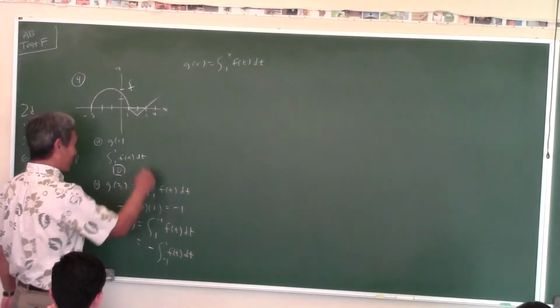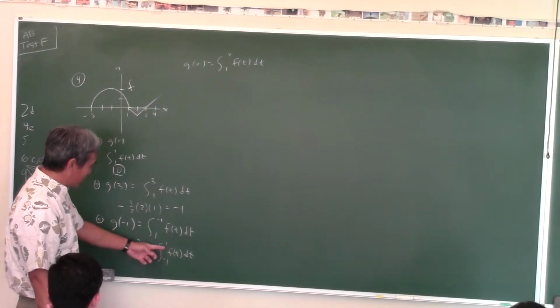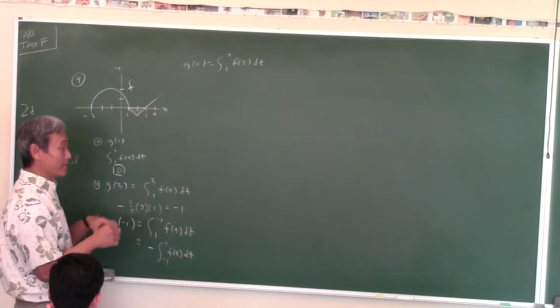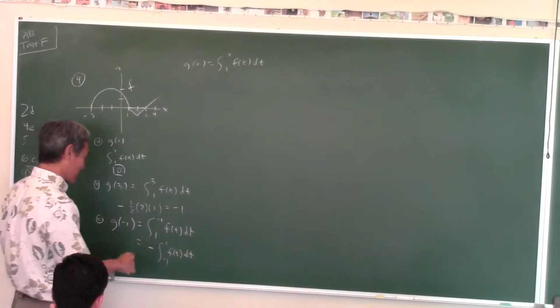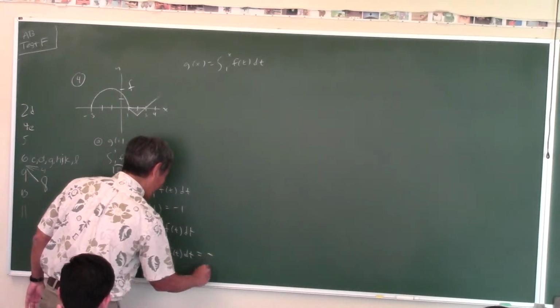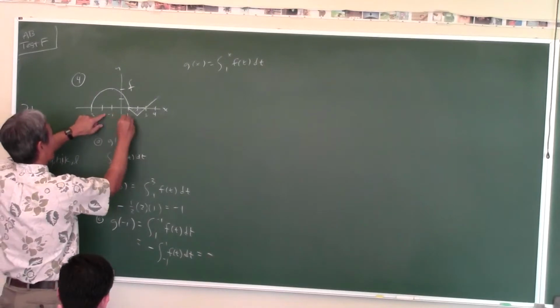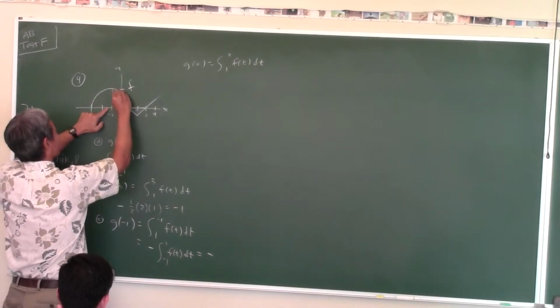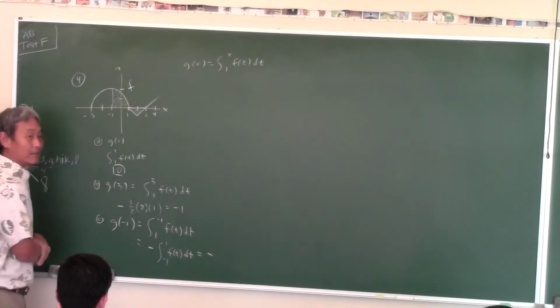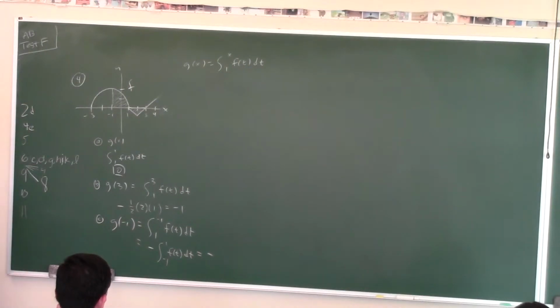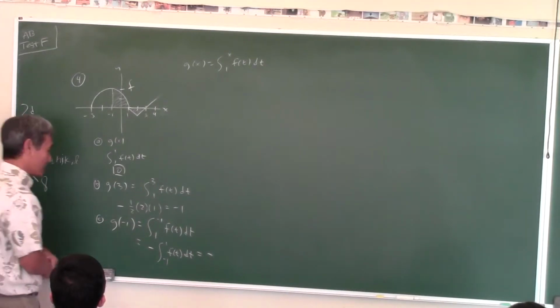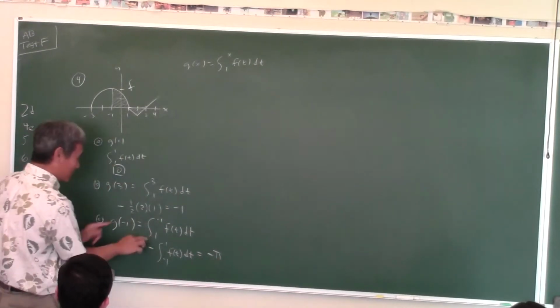And if this is the graph of f, what does the integral from -1 to 1 tell you? The area between the graph and the x-axis. So that's equal to negative, here's -1 and here's 1, we need to figure out that area right there. That's 1/4 of a circle of radius 2. Pi times 2 squared, 4 pi, divided by 4. It's pi, so it's negative pi because you have to switch the limits.